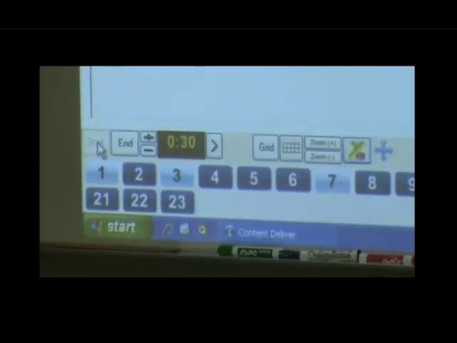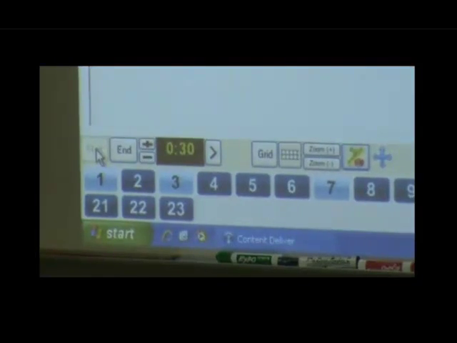You can choose to use the timer. It's up to you. But in this case, the teacher says he never uses the timer, just for the sheer fact he wants the students to really practice how to answer the questions. But you can take on a game-like edge to using the clickers, like Who Wants to Be a Millionaire or Jeopardy, maybe practicing for a test or something like that. But you can use the timer.